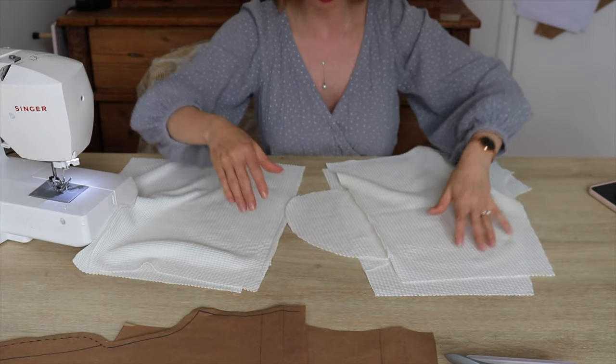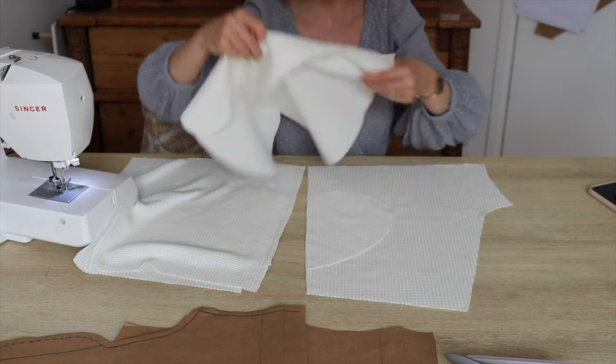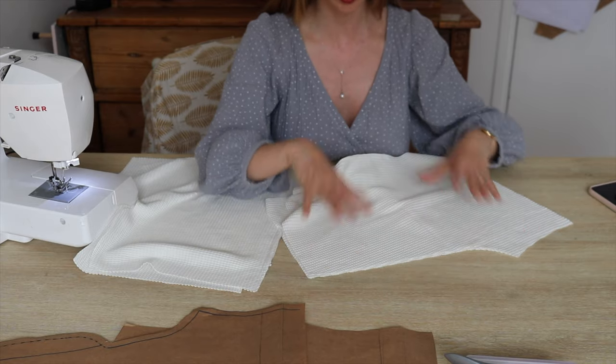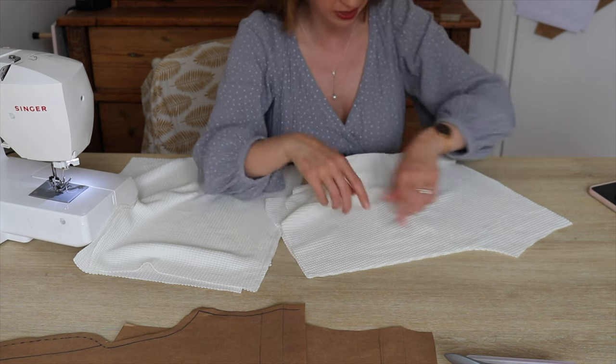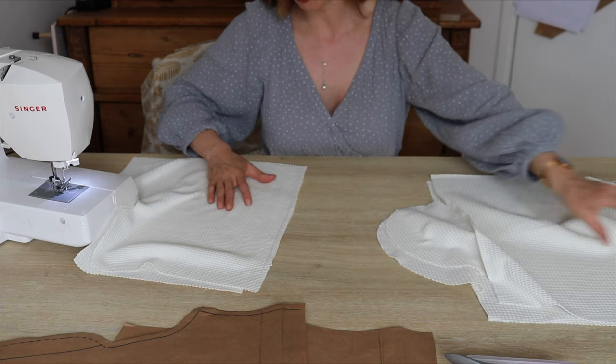The next step will be to sew the crotch line of the back and front. I will simply place them right sides facing like so. So these are 2 back pieces, not front and back, back and back. And I will sew this line, and I'm going to do the same thing with the front.